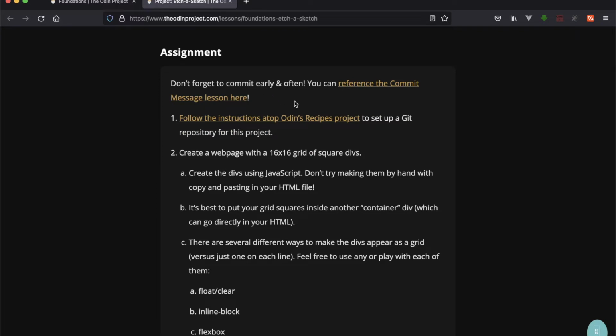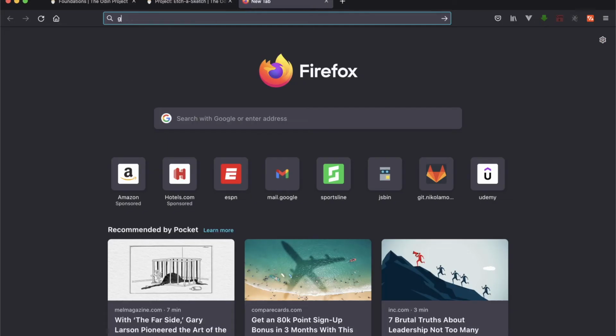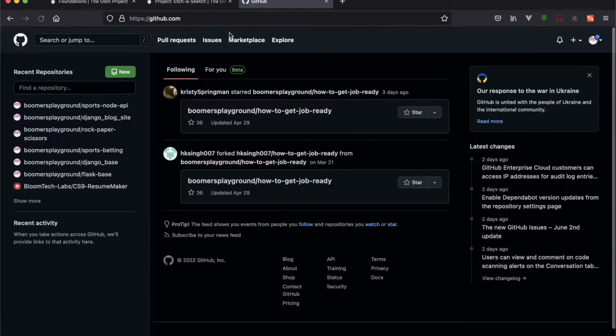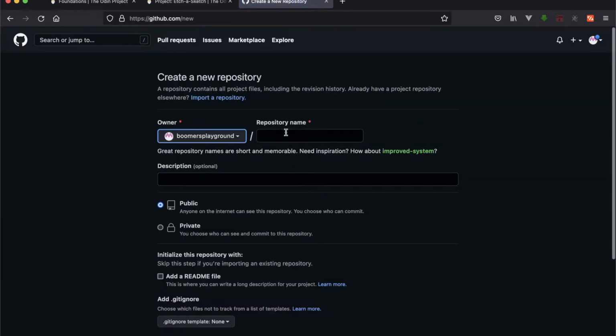And don't forget to commit early and often. I obviously am not doing this, but I suggest you guys do, because what that commit does is give you that time and space. So if you have something working, you push it up, and then you come back. You're able to do that. And actually, I guess I'll start doing that.